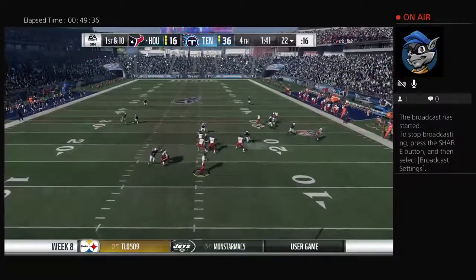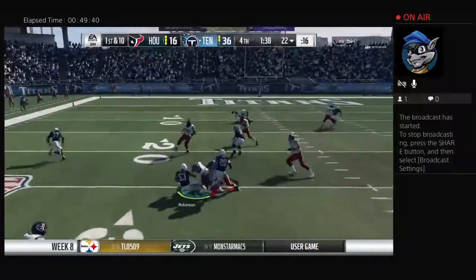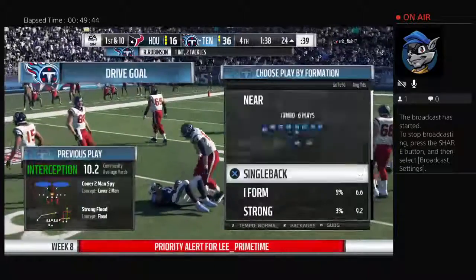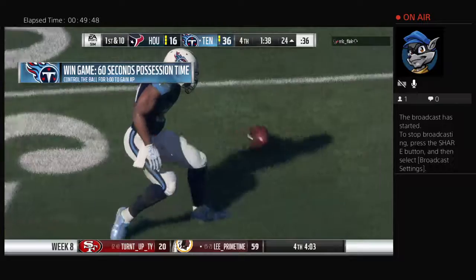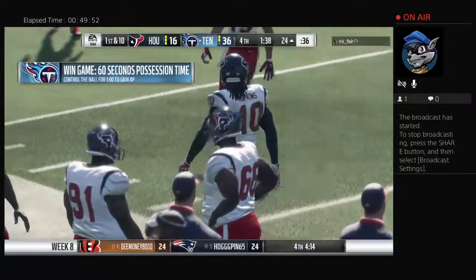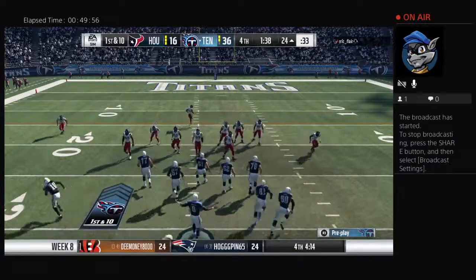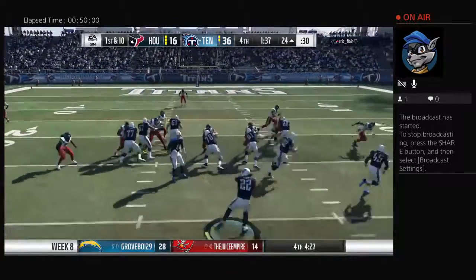On 1st and 10, Watson. And he's going to be intercepted a 3rd time. Picked off near the 26. And they have the football and will take over at the 24-yard line. Elsewhere, they're into the 4th at FedEx Field. The Redskins have scored yet again. They've really opened that one up. A victory there would mean they're 6th on the year.